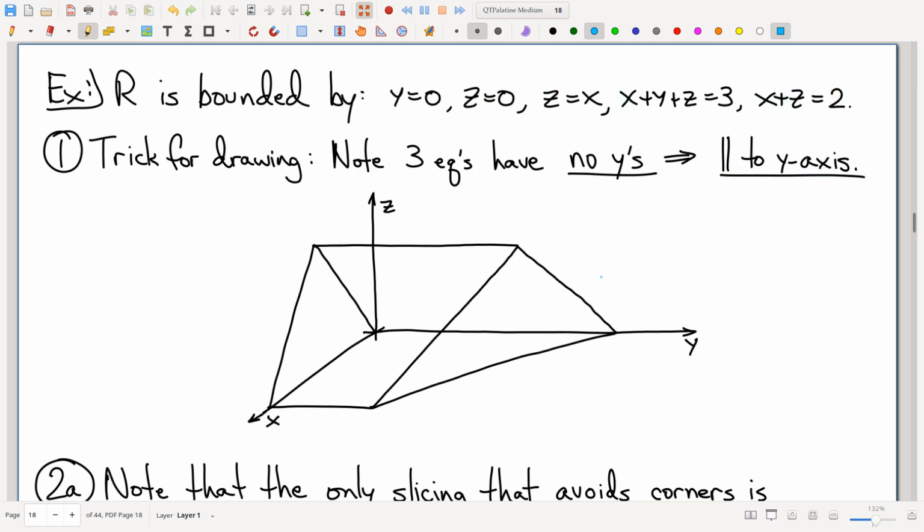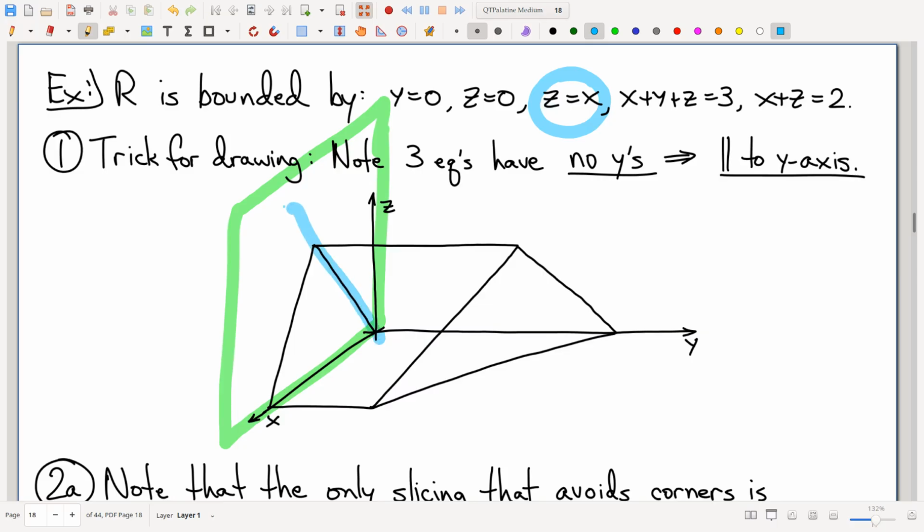And this is going to be hugely convenient for us as follows. Let's start with this plane right here, z equals x. How are we going to understand z equals x? I'm going to start off by just thinking about what that looks like in the xz plane, just the part in the xz plane. Inside of the xz plane it's just a line. Furthermore, it's an easy line, right? z equals x, nothing to it. It's like that.